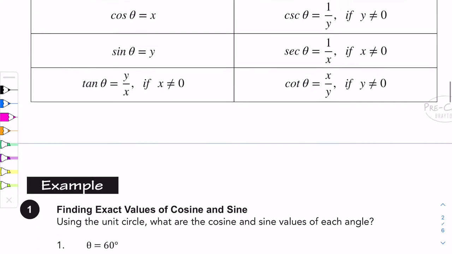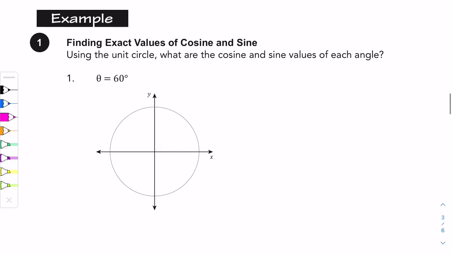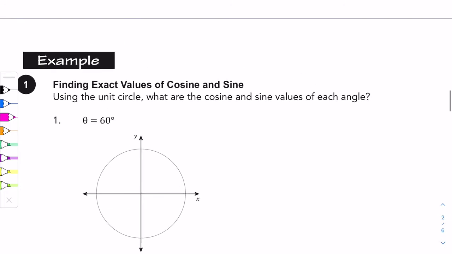But now we're going to start using our 30, 60, 90, and 45, 45, 90 triangles. Again, if you are feeling like you're missing some info on these, go back to that warm-up sheet that I started talking about. There's a lot more notes on these triangles on that warm-up if you're interested.